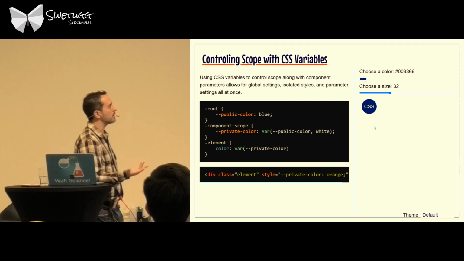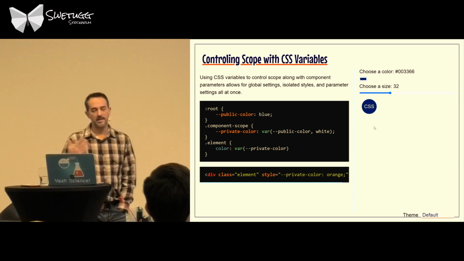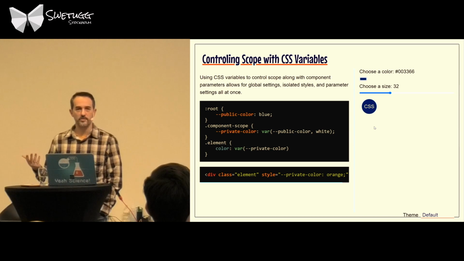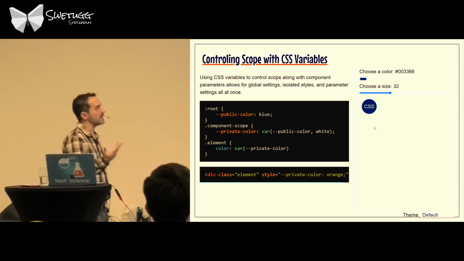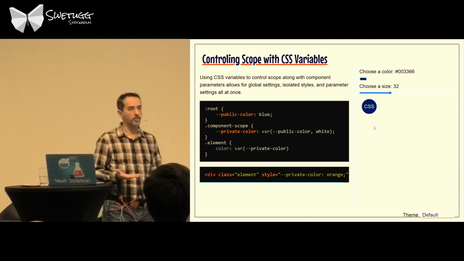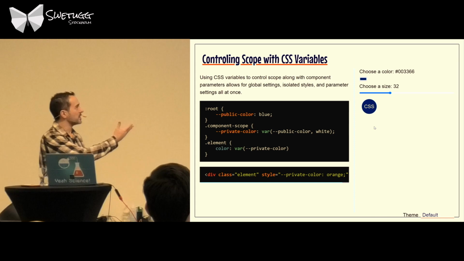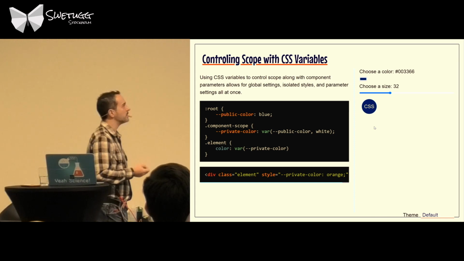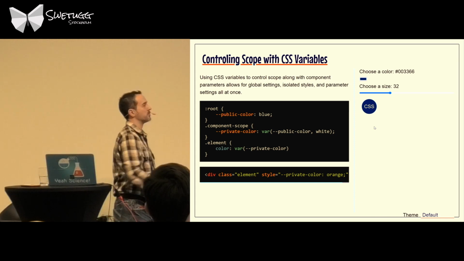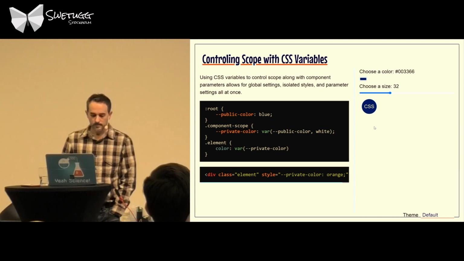So what I'm going to do here in this example is kind of hijack the cascading effect of CSS variables. At the root level, I can specify a color, and that's in the public global domain, right? So I've just used the literal public color as an example. You don't have to say public. I'm just using it there so you understand the scope of that variable.